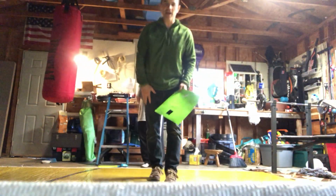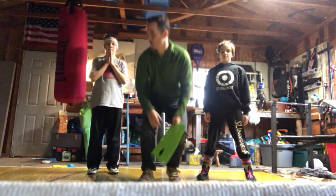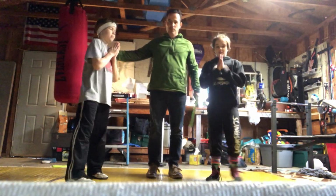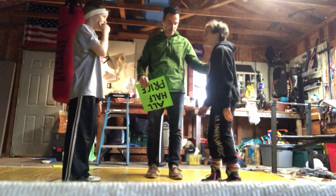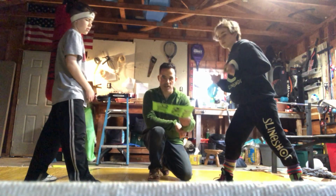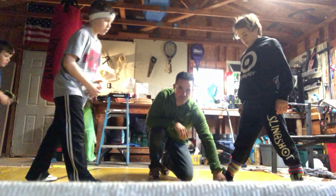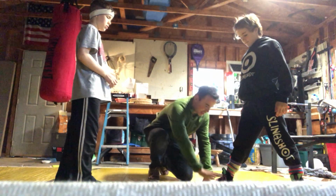Okay, this time we're gonna take the shot drill that we just went through and we're gonna add an opponent now and see how we do that with an opponent. So we're gonna have Reese take the shot. Okay, Audrey's gonna be in a stance. Now I want Reese to step on this piece of paper, which is right next to Audrey's foot, right on the inside of Audrey's foot.